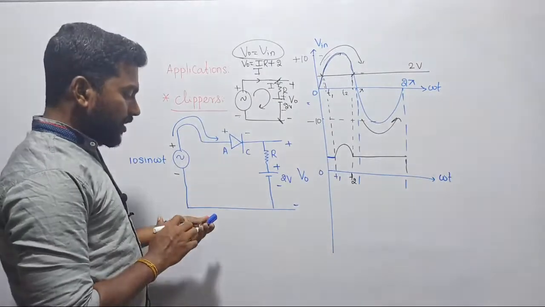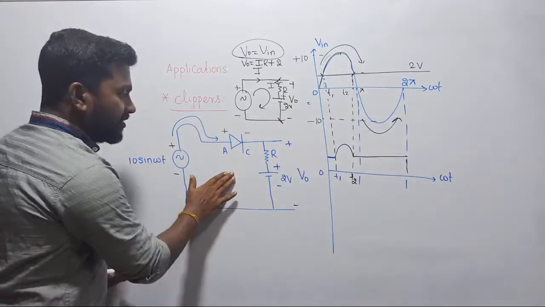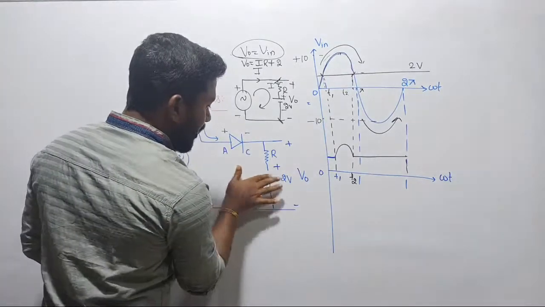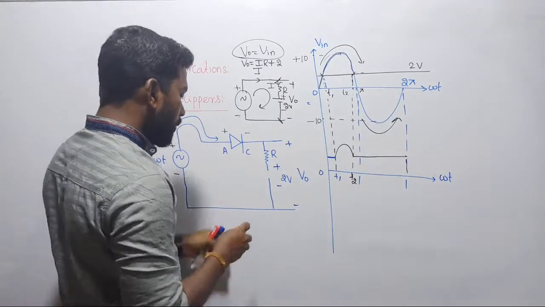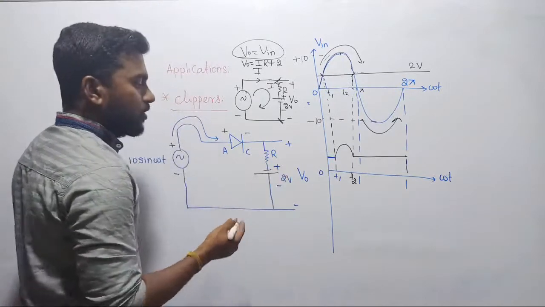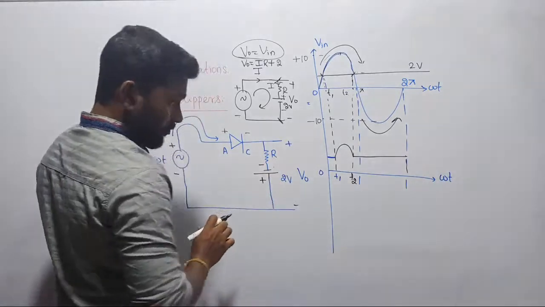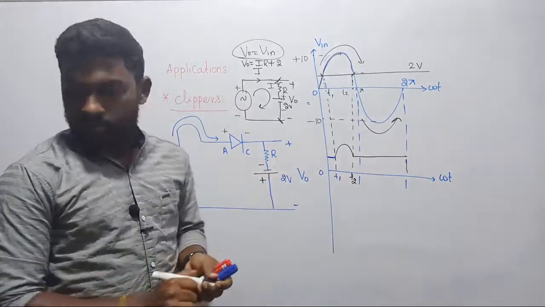Clipper, yes. So let us continue. Let me take a few more circuits. Now I am taking the same circuit, but I would like to reverse the battery polarity. Let me reverse. Here this is going to be minus and this is going to be plus. Now what happens? Let's draw the waveform.